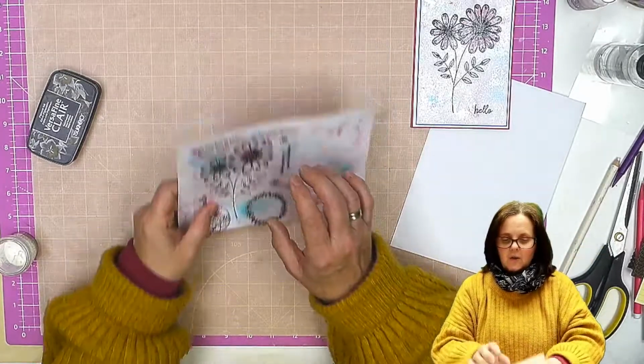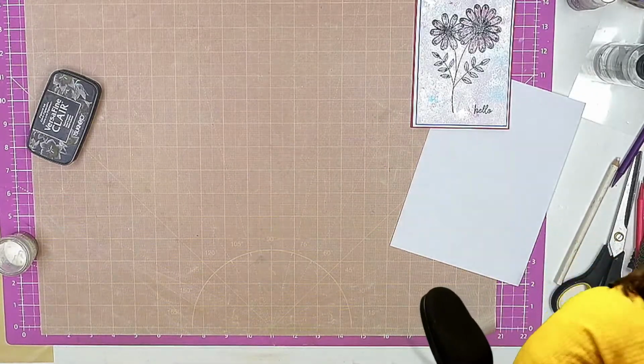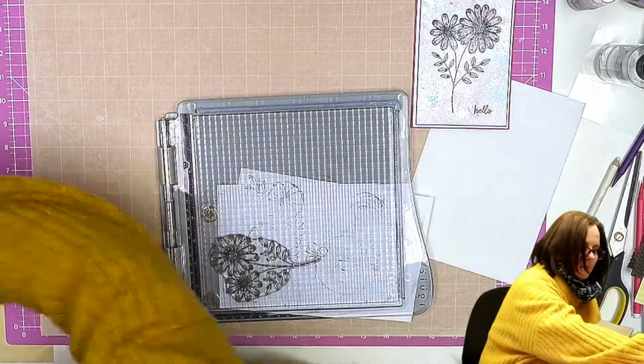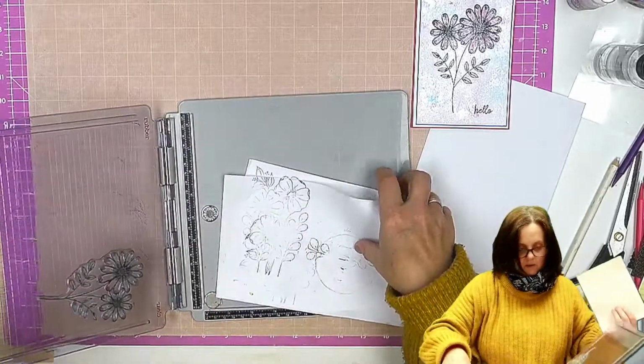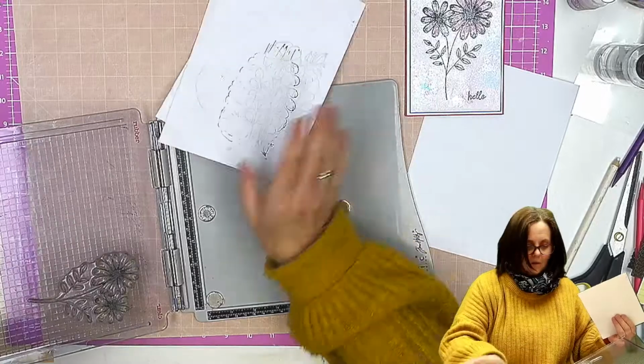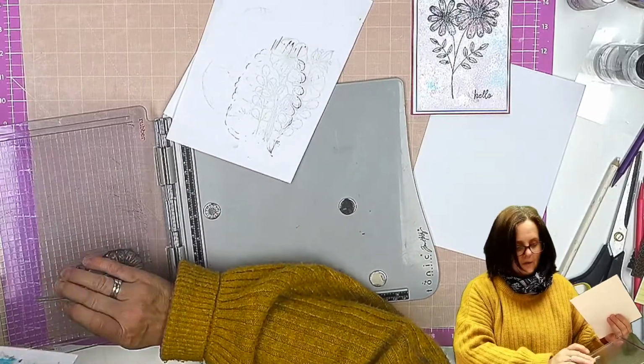So we know we're going to go this end, so I'm just going to keep hold of that. Grab my stamping platform. I do already have the stamp in here, but not necessarily in the right place. It's in there from a previous project. Make sure I've got the ink off of that. Peel that off.